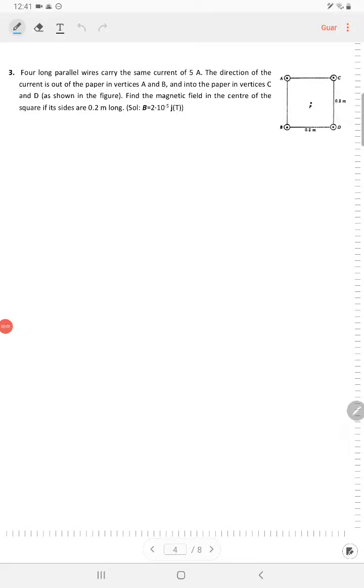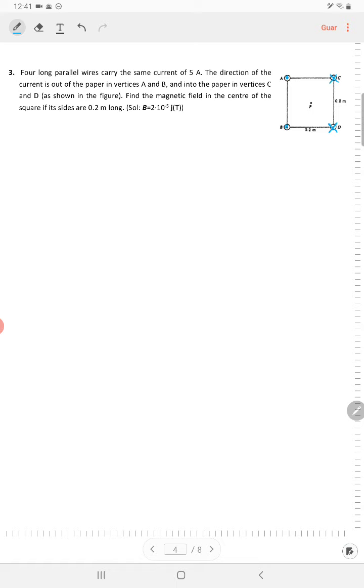In this video, we solve problem 3 of Unit 15. In this problem, we have 4 wires, long parallel wires that are all perpendicular to the screen. Wires A and B have a current that is going out of the screen, so that's why they have a point. While wires C and D are going into the screen, so they have a cross, though it's difficult to see. So I'm going to put it more clear like this. These are points, okay?